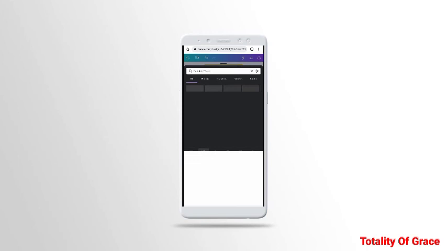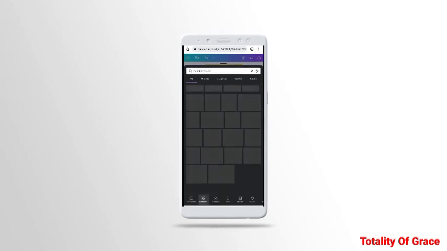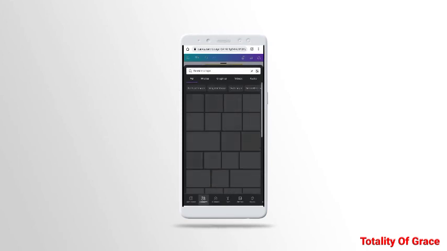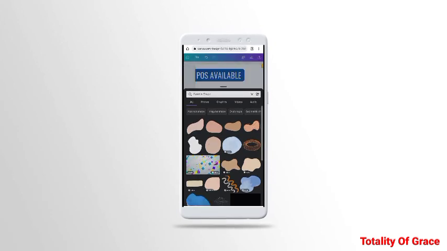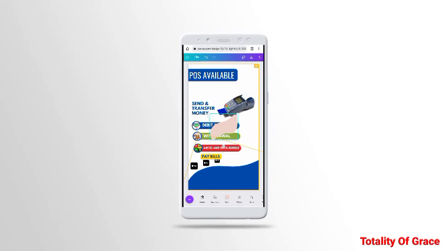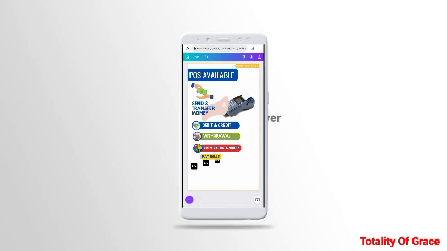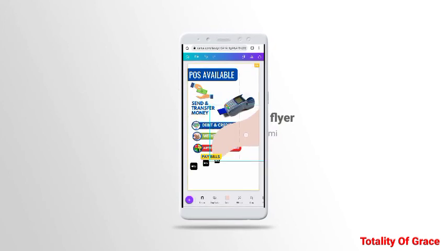Once you type in random shape, it gives you many random shapes that you can use. So I now use this one that was the first one in my search here. Let me delete this one. Make sure you enlarge it very well.